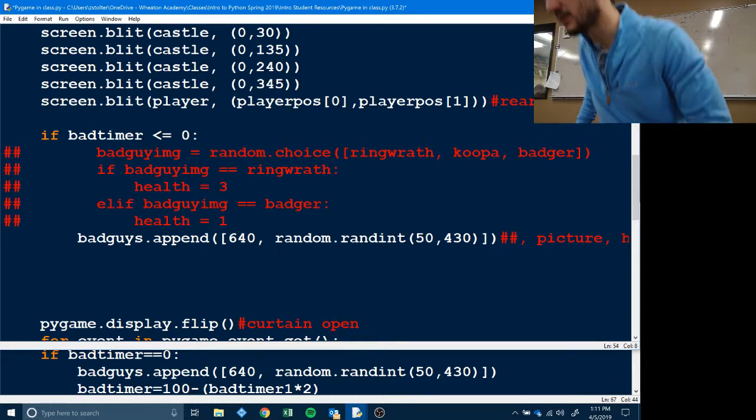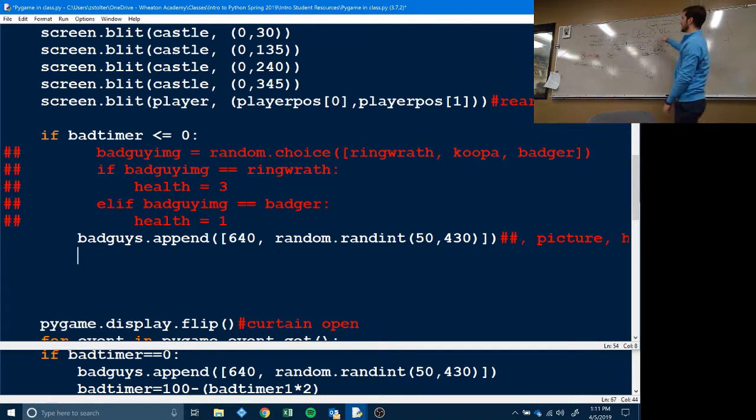Yeah, so what we're doing is we are starting with just a list of lists, and then we're adding this list inside of a list. Does that make sense? Are you adding it inside the badguys list, so if you added another one, it would be right at the end of those 3 lists? Yeah, so if we added a 4th one, it would go comma x4 y4. Okay. Yeah.